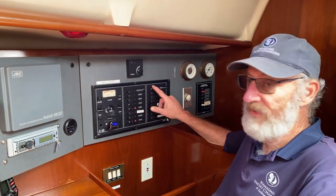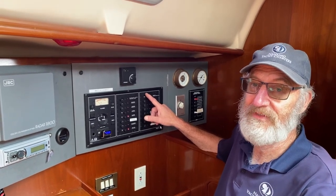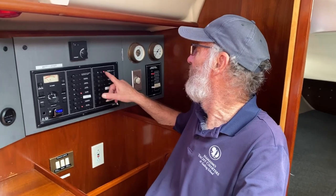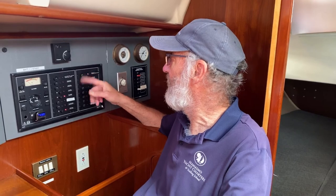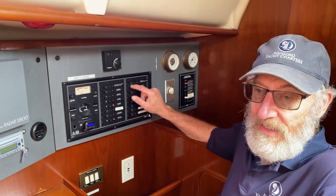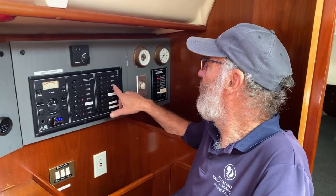Here is the water pump — switch that on when you want to use water. I suggest you only have it on when needed, because if someone leaves the tap running while you go ashore it could trickle slowly and drain the tanks empty. Also, when trying to sleep at night, you don't want that pump running. This is your bilge pump — I like to run that once a day. When it makes a loud raucous noise it means it's empty; when it's pumping water it slows right down.